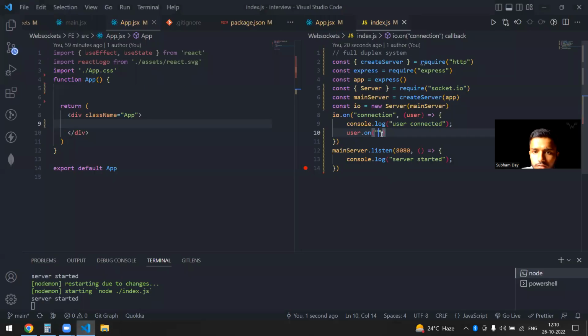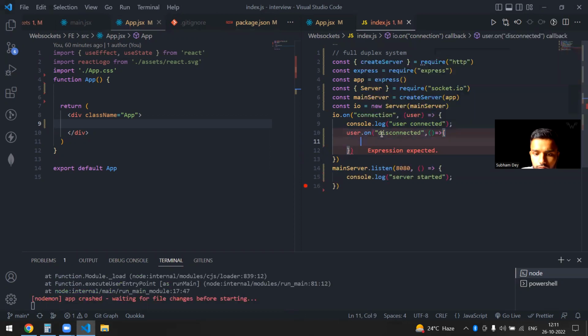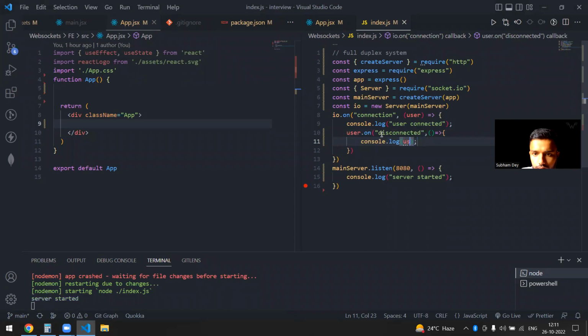So on disconnect, it will give me a callback. Again, I will log "user disconnected".